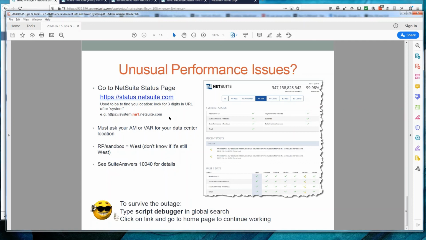However, it used to be very easy to know which system you were in, because there was a SuiteAnswer that said, if your URL has NA1 or NA2, you're in this data center. However, within the last year, we switched and we no longer show that in the URL. There is only one way or two ways to find out which data center you're in.